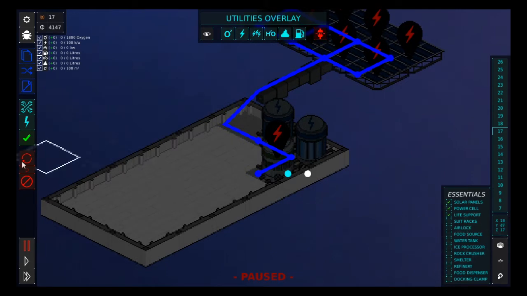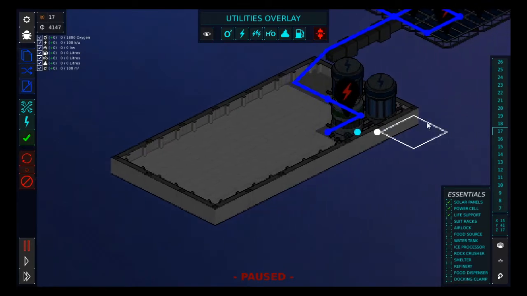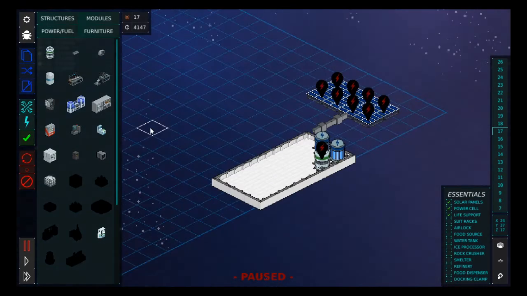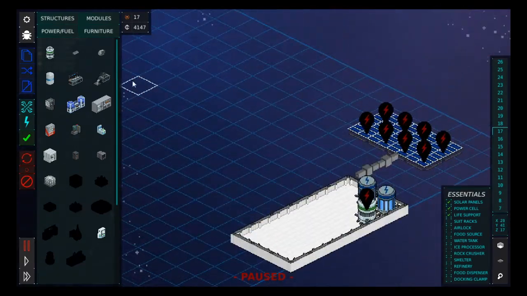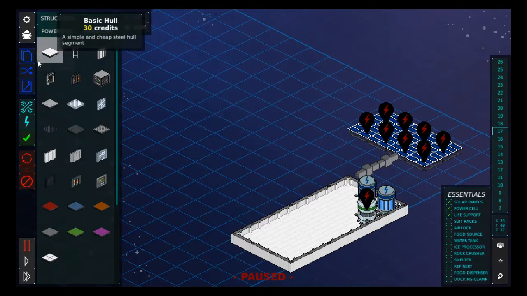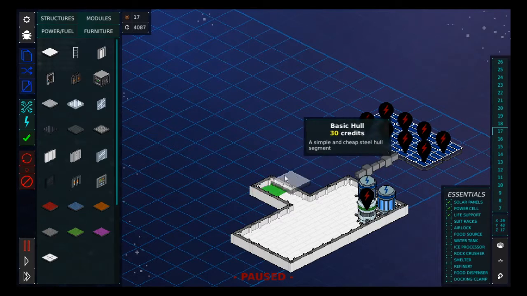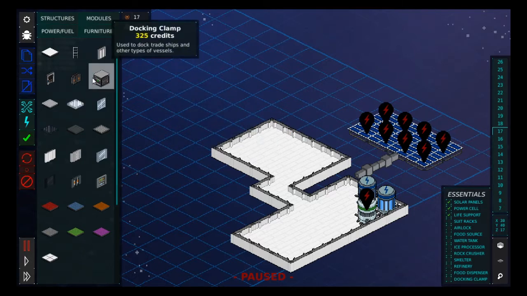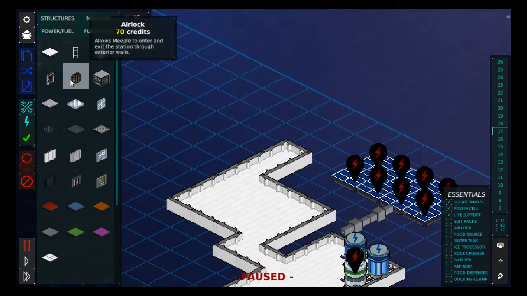Okay, I need to go for the airlock now. How's our airlock now? Okay, let's see. We need to make some kind of airlock here, but I need to make another one of these in here, right? Make another room here leading to an airlock.